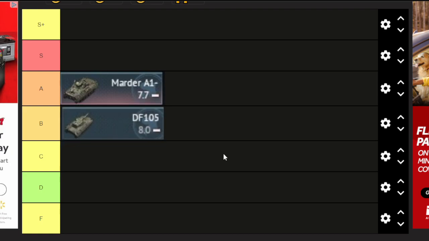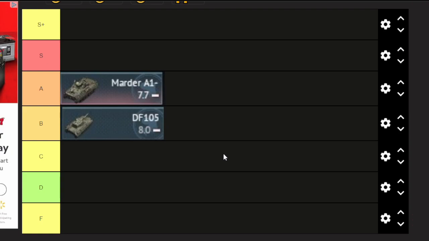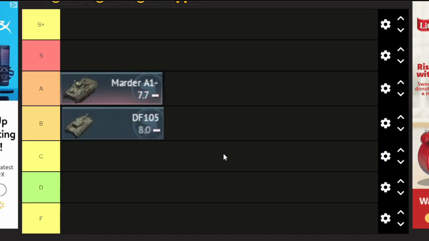I'm going to put it B tier. I put it A tier because of the autoloader. Yeah, I would put it A tier if it was stabilized, because it is at 8.0. No, it is not? Oh shit, I thought it was. So you have that 4-second reload, which is killer. You got a great round. But at 8.0 with no stabilizer, everything you're fighting is going to have their gun on you before you can get your gun to set.